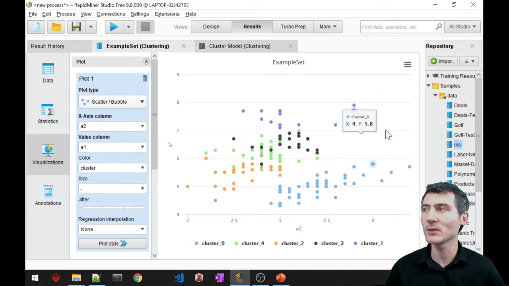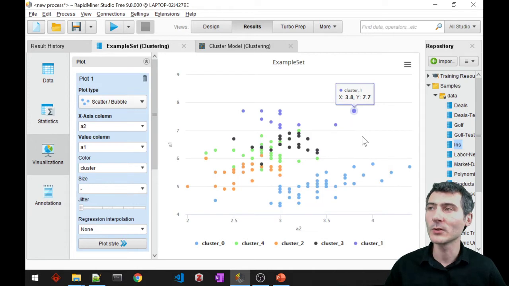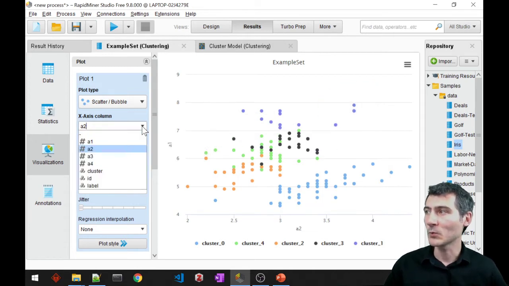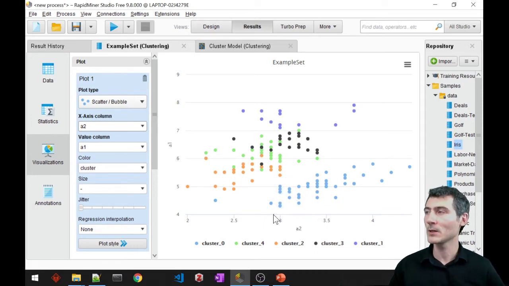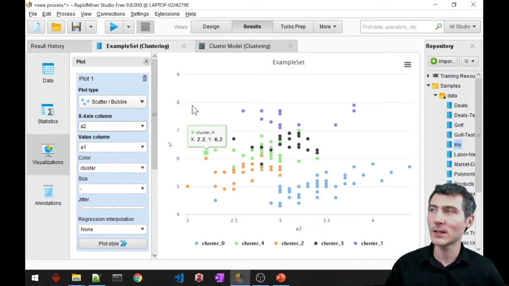Of course, that depends on your particular business problem, but we also have several other data attributes here, so we can also go ahead and check that, because here we can only see 2 dimensions and the projection on 2 dimensions of these clusters. So we already know that in this data set we have 4 different classes, right?